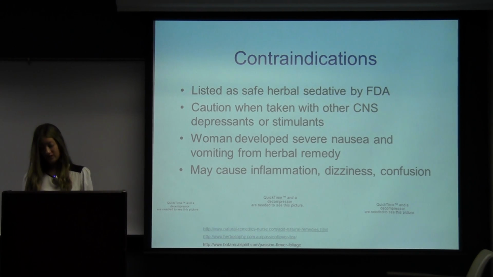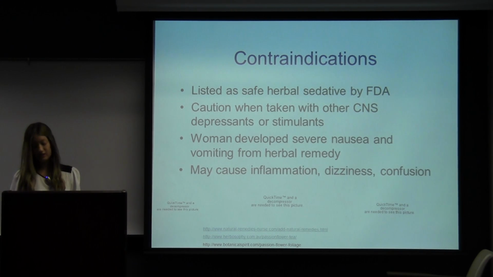There have been reports of inflammation, dizziness, confusion, and lack of coordination associated with Passionflower. There also was one story of a woman who developed severe nausea, vomiting, and weakness when she self-medicated with a herbal remedy that contained Passionflower. It is highly discouraged during pregnancy and in lactating mothers as well.